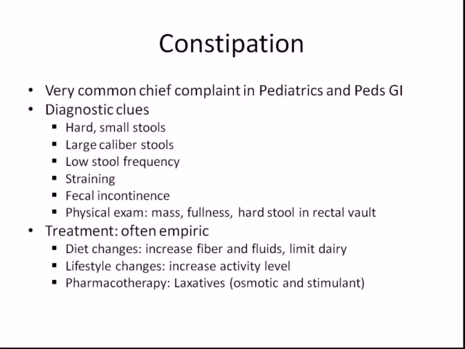Constipation. So constipation is a very common chief complaint in pediatrics and pediatric gastroenterology. Diagnostic clues include hard, small stools, large caliber stools, low stool frequency associated with straining, fecal incontinence, which is oftentimes due to overflow from a large rectal stool mass, and physical exam findings like mass on exam, abdominal fullness, and hard stool in the rectal vault on a digital rectal exam.